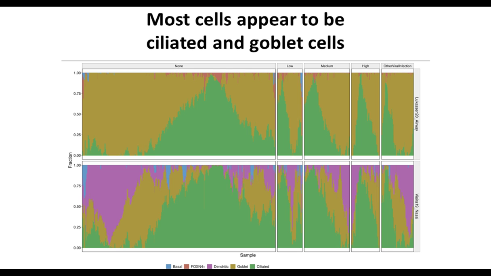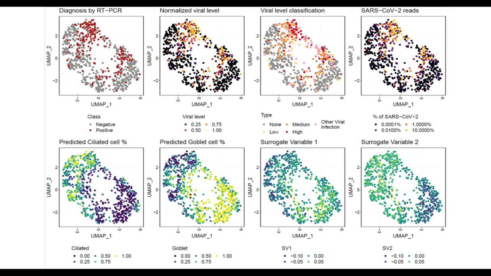But you can see here, we also can do a deconvolution algorithm from the RNA-seq to look at which cell types are present, and you can also do this, of course, with some NanoString data. But we can see it mostly affiliated with goblet cells, and in some samples subtle evidence of dendritic cells. But for the most part, goblet cells were the predominant cell types in the samples we looked at.